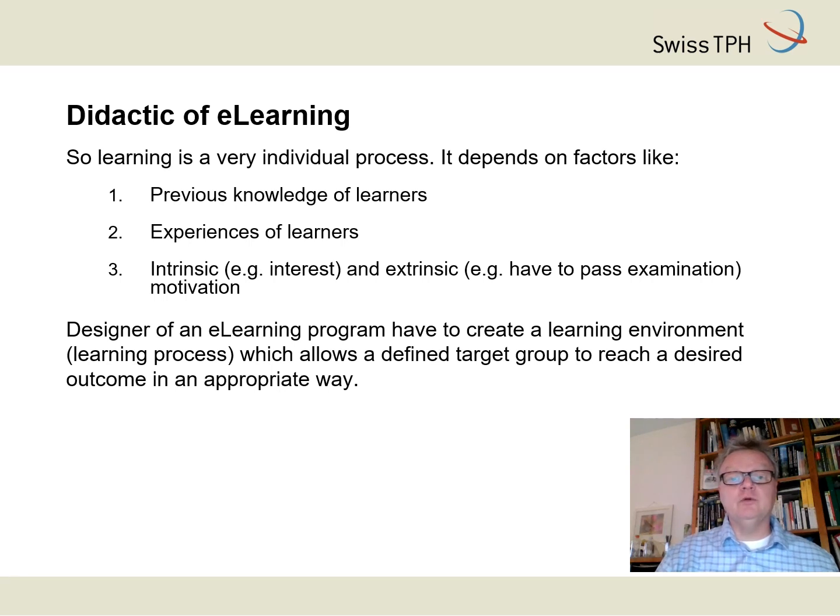Learning is a very individual process, and everybody learns differently. It depends on factors like what you already know, what your experiences are. If you have an interest, we call this intrinsic motivation, or if you just need to pass an examination, we call this extrinsic motivation. And designers of e-learning programs have to create a learning environment or a learning process which allows a defined target group to reach a desired outcome in an appropriate way.